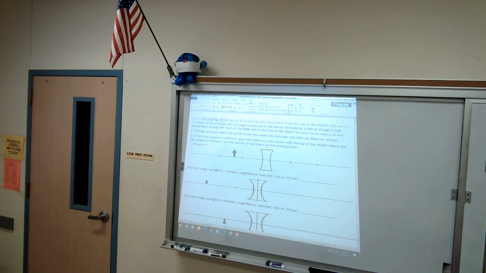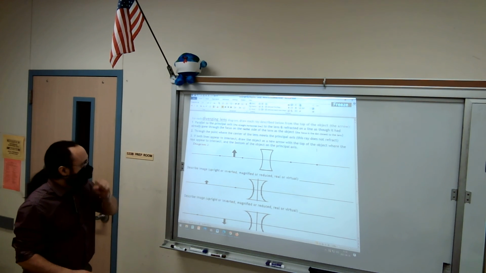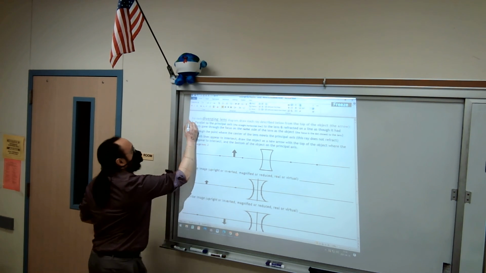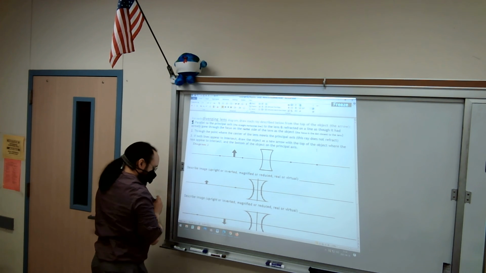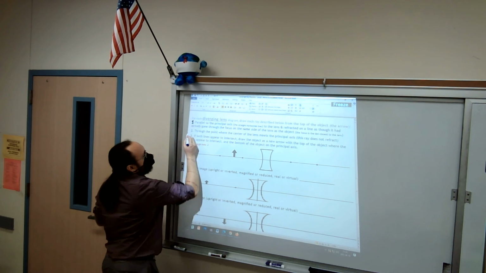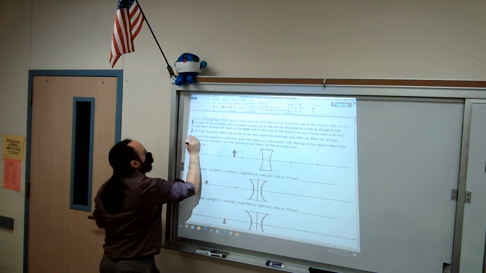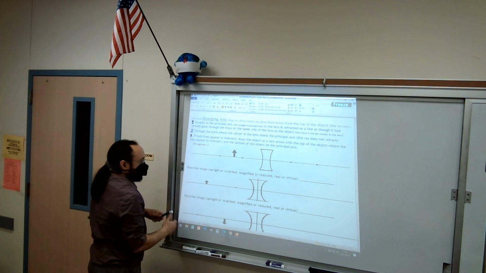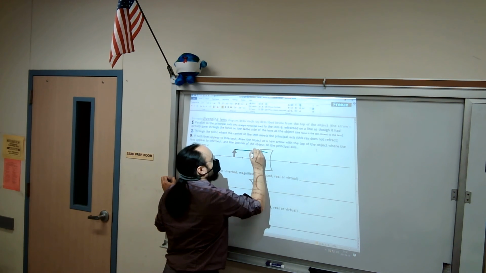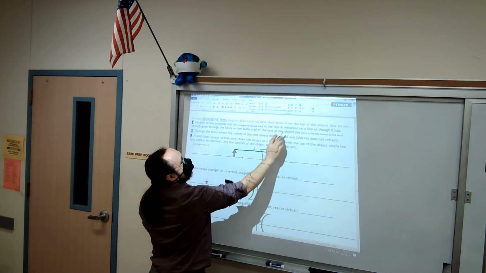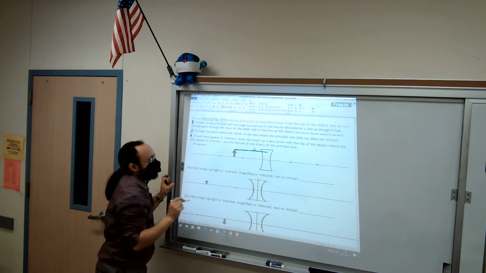Okay. So here's the diverging lens. The first ray is just the same, parallel to the principal axis to the lens, but then it refracts differently. So, parallel to the principal axis to the lens, and then refracted on a line as though it had already gone through the focus on the same side of the lens as the object.